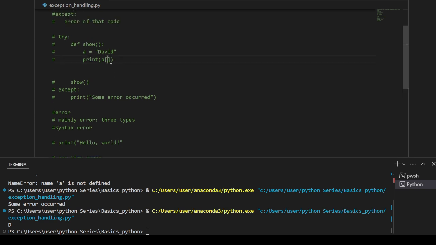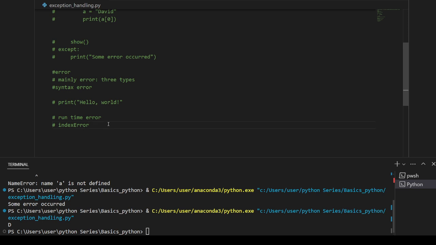If I give a 9 over here, there is no index 9 in this a, so it will throw an index error. Then there is zero division error, which occurs when you try to divide a variable by 0.